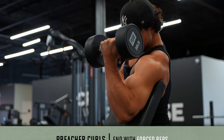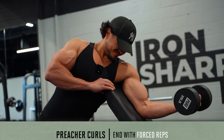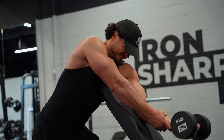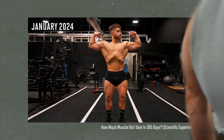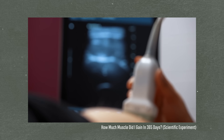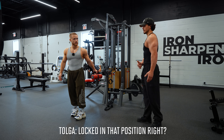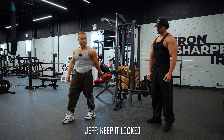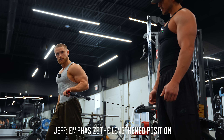Tolgi explained that he does a lot of preacher curls with forced reps at the end — once he can't get the weight up on his own, he uses his other hand for assistance and then takes the full weight on the negative. Even though my biceps aren't really a strong point for me, I did manage to grow them over the last year according to ultrasound measurements, and I owe a lot of those gains to Bayesian curls. You're locked in that position, just curling up like this, so you can really emphasize the length and position.